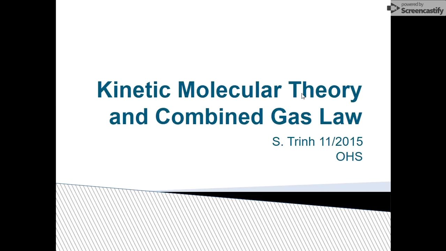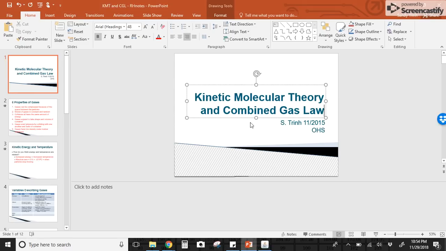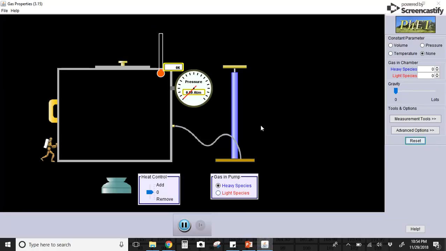Yesterday, we went over some ideas you should know about solids and liquids. The rest of this unit focuses on gases. So the kinetic molecular theory will state 6 ideas about gases that you should know. And then the combined gas law is an equation that we are going to use in class. Okay, but before we talk about the kinetic molecular theory, I want to show you the simulation.